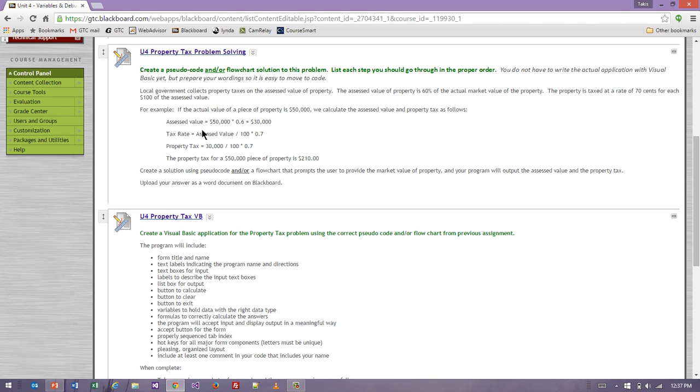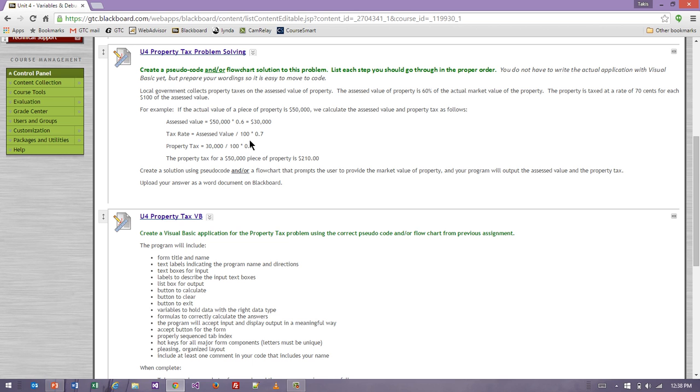So the assessed value equals 50,000 times 0.6, because we're taxing at a 60% rate, which is 30,000. The tax rate then is the assessed value divided by 100 times 0.7. Now the reason we're dividing by 100 is because we're charging 70 cents for each $100 of assessed value.